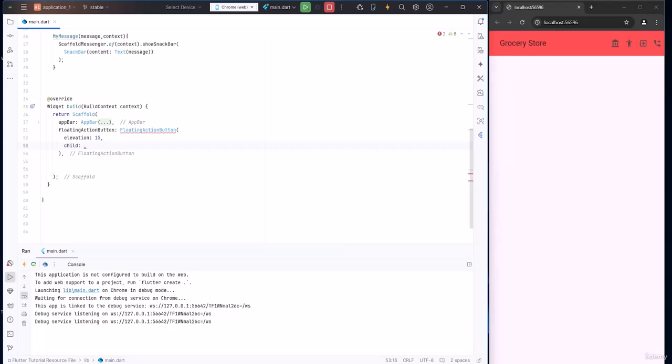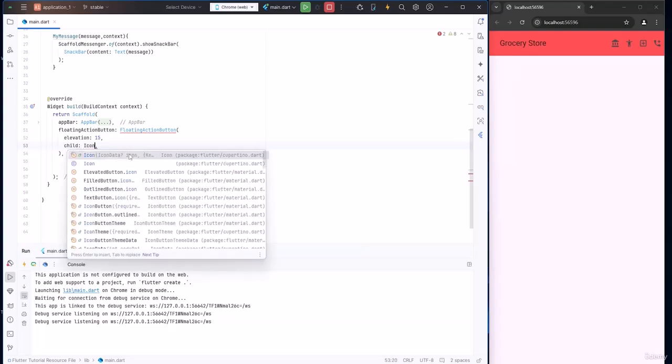But if you want to put any kind of icon inside your floating action button, how are you going to do that? For that, after writing child, we already know how to put the icon. First I have to mention Icon.